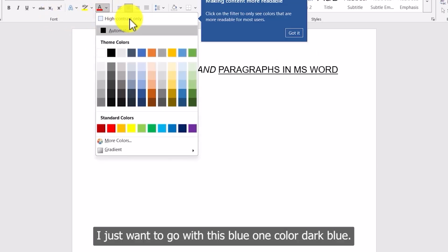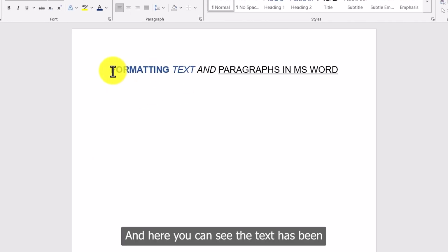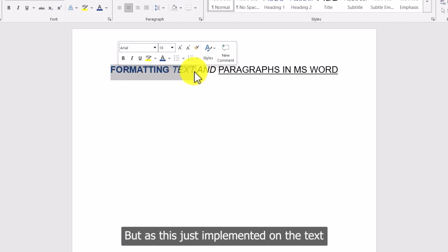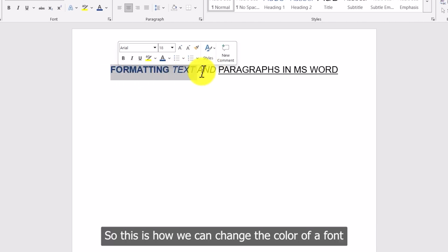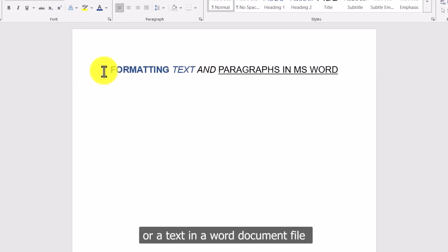For example, I just want to go with this blue one, or a dark blue. Click on that, and here you can see the text has been changed to the specific color that we wanted, as this was implemented only on the text we already selected. Alright, so this is how we can change the color of a font or text in our document file.